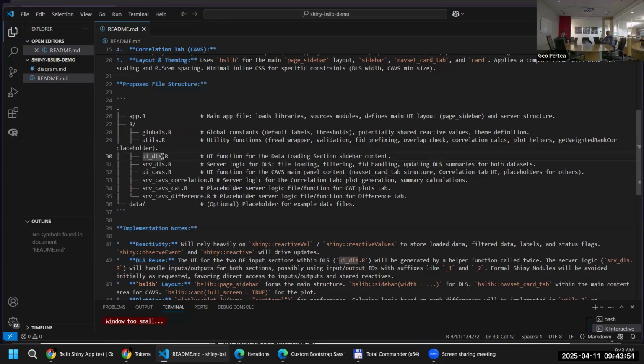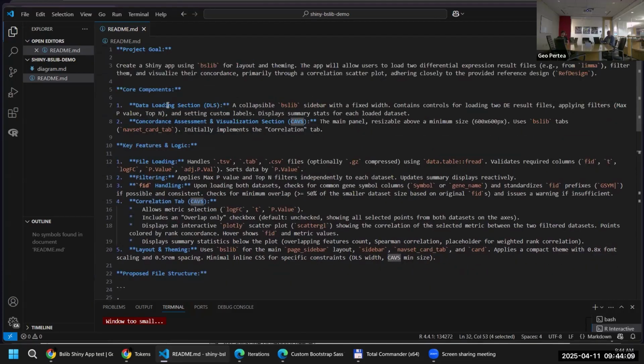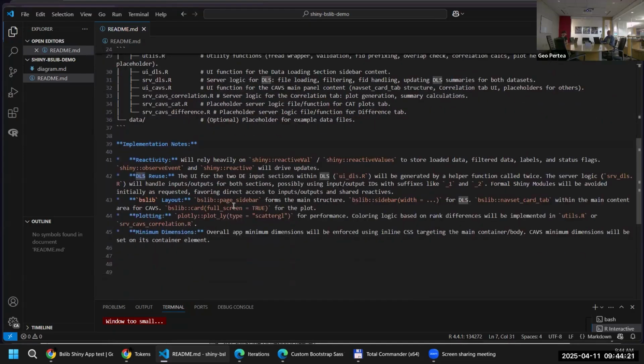DLS comes from my specification of the download section, a data loading section, and calves is the right side of the, but I guess it's an easy shortcut, especially because it is documented. Well, here, this calves main panel, it's not, unless it's documented. Oh yeah, it is documented above. So it kind of makes sense from a programmer's point of view to use these kinds of variables and short naming, but yeah, that's a good start, I think.